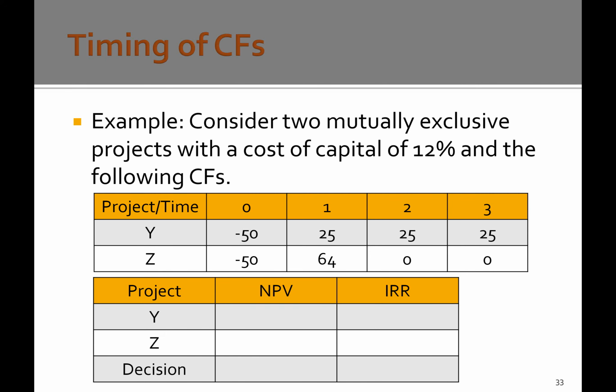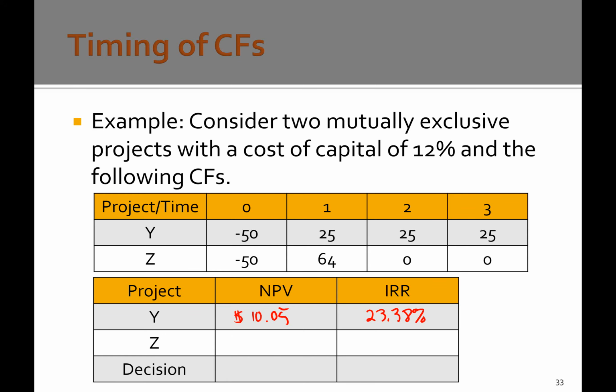One of the issues when using IRR has to do with the timing of cash flows. So here we see projects Y and Z that are being considered, and you see project Z effectively ends in year 1, whereas project Y lasts for 3 years total. So we computed the NPV and IRR of project Y previously. The NPV of project Y is $10.05. The IRR of project Y is 23.38%.